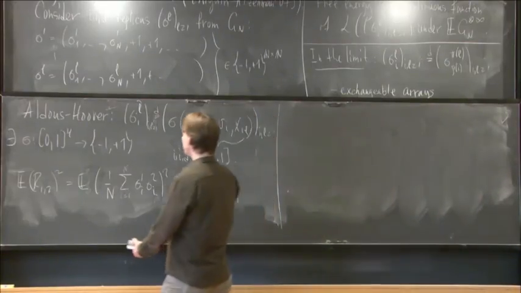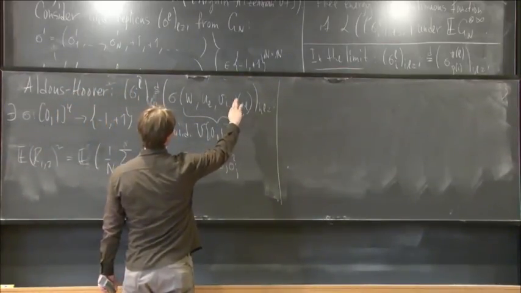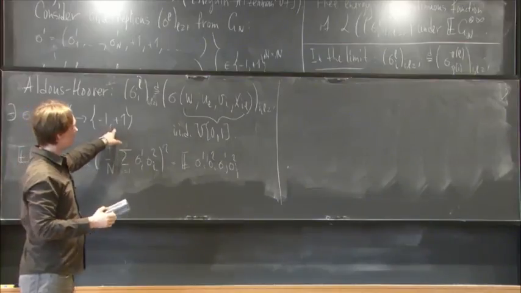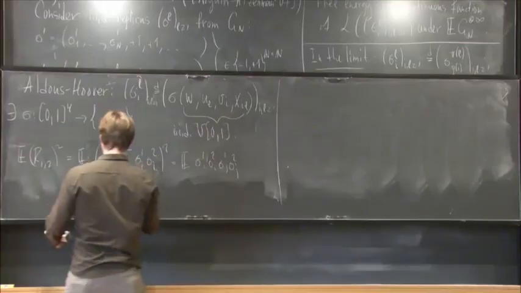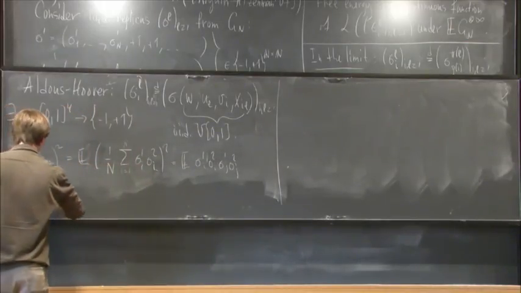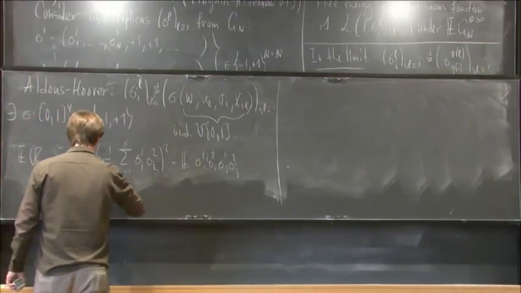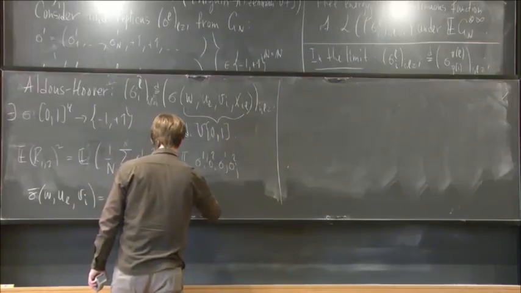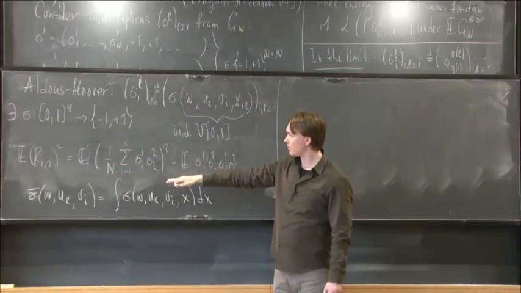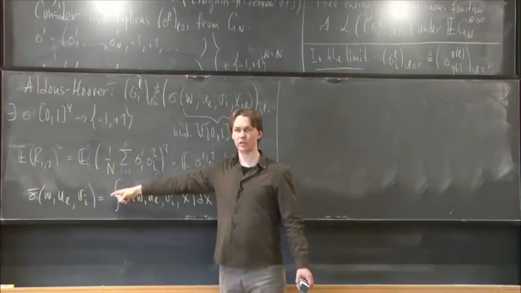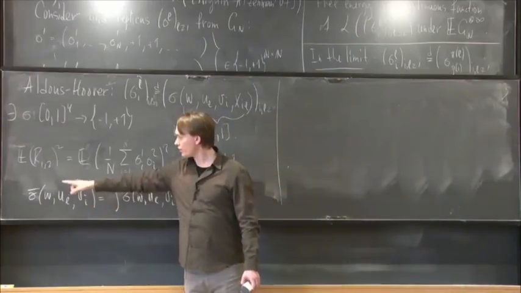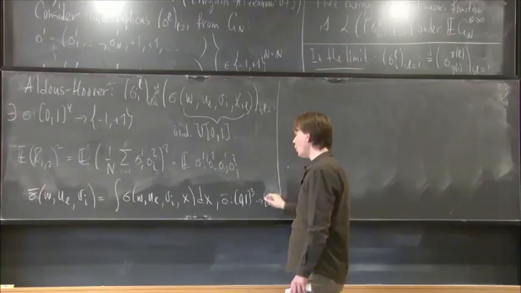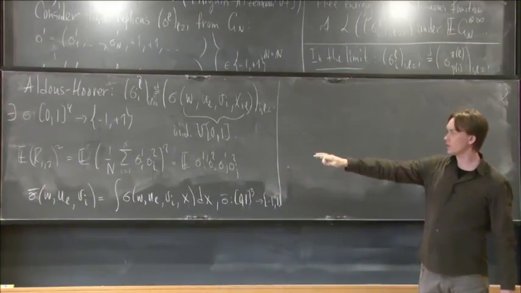So the first thing I want you to notice is that this last coordinate is completely irrelevant to us. It carries no information because our values are plus and minus 1. So it's just like flipping a coin independently at every entry. All I need here is to keep the average with respect to x. So if I write down the sigma bar, where I simply average this guy with respect to x, then if I keep this array, we can generate this array just by flipping a coin with this average. So in our case, a function of 3 variables, actually, with values in minus 1, 1, encodes any limit. So any limit is encoded by this function sigma bar of 3 coordinates.